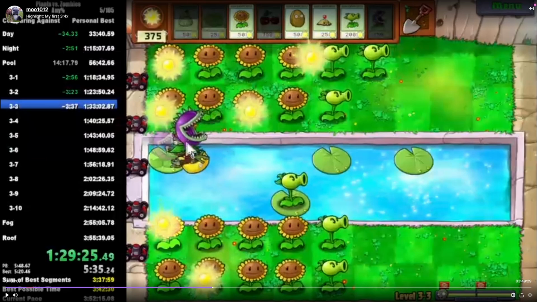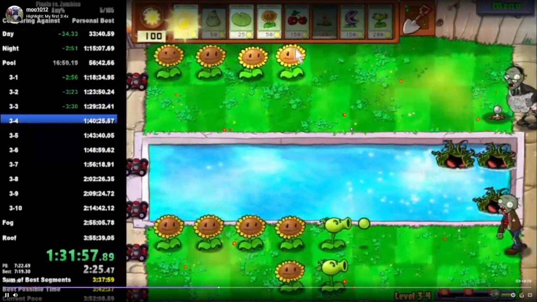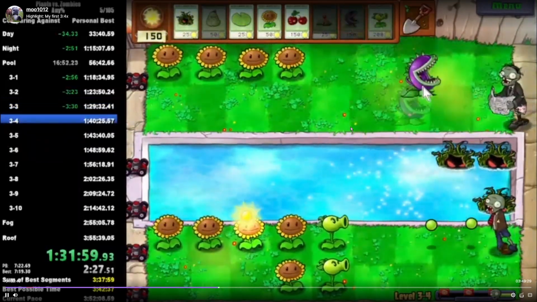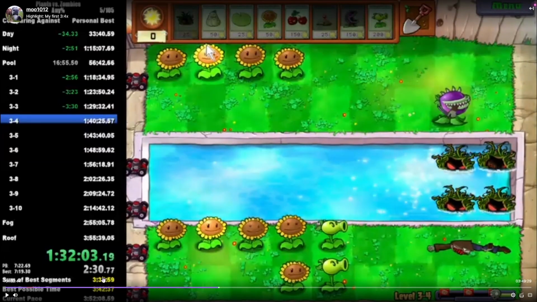Another thing is, I've noticed that you don't like planting sunflowers in the pool. Plant your sunflowers in the pool. They love the pool. They love the water. This will give you more opportunities to do chompers, so you should definitely be looking for more sunflowers in the pool in order to get more repeaters and more chompers. I don't really know what the plan there was, but good first flag.